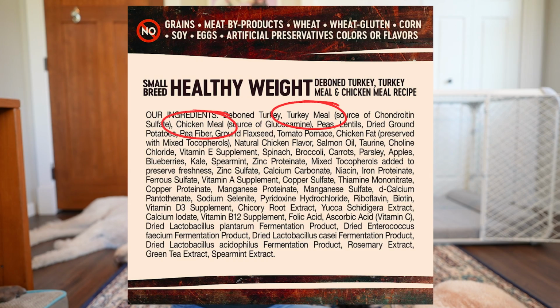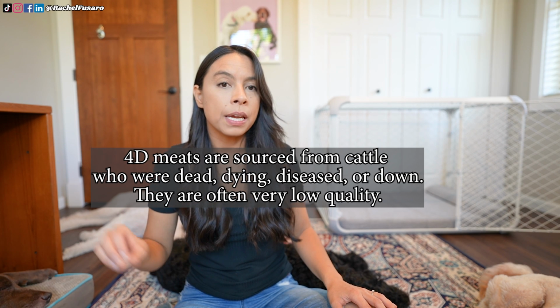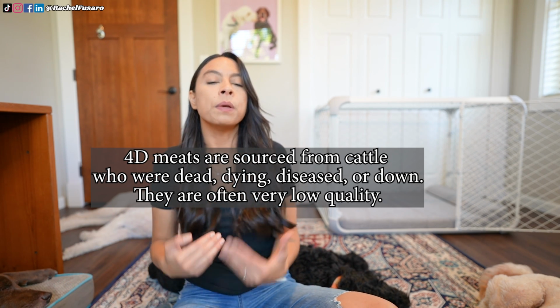Now, one that I may consider based on deep research, which I know a lot of us don't have time to do, is if my dog's food has a named meal, let's call it beef meal or chicken meal, if I can get in writing from the manufacturer, and not just anybody, it needs to be a decision maker, a formulator, a veterinary formulator on the staff, a founder, a co-founder, that chicken meal or that salmon meal is in fact from non-4D feed grade ingredients, then I am much more open to consider that as part of the ingredient panel.